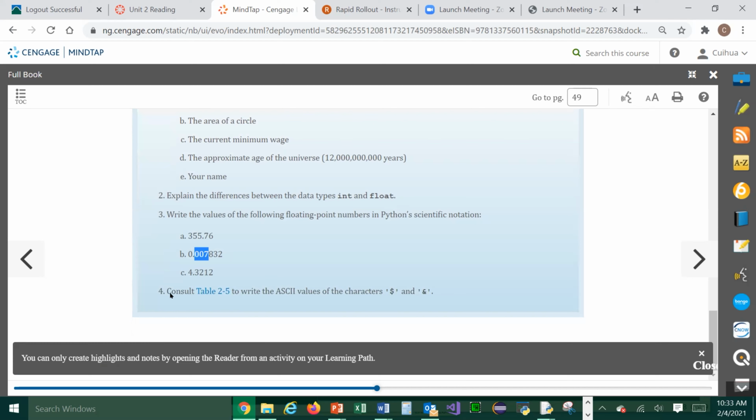Consult table 2.5 to write the ASCII values of the character $ and this one. You know what? Instead of consulting, you tell me. Use your Python program statement to tell me the numerical value of $ and %. So did someone do this already, or do you want more time?